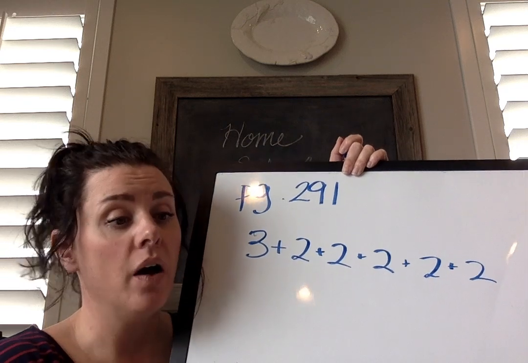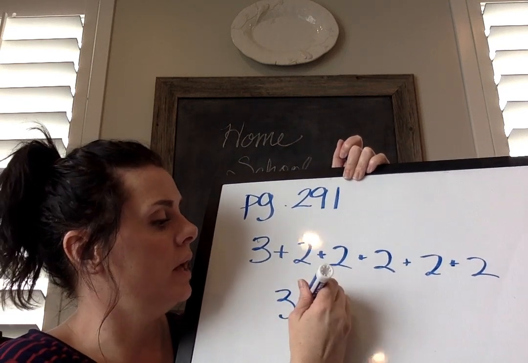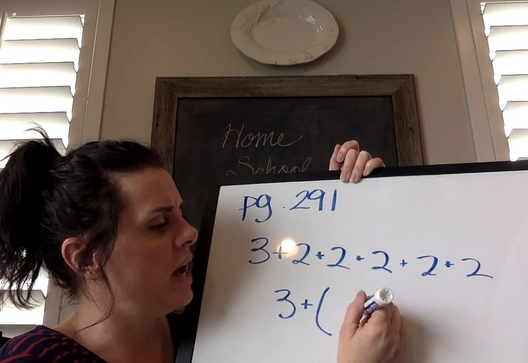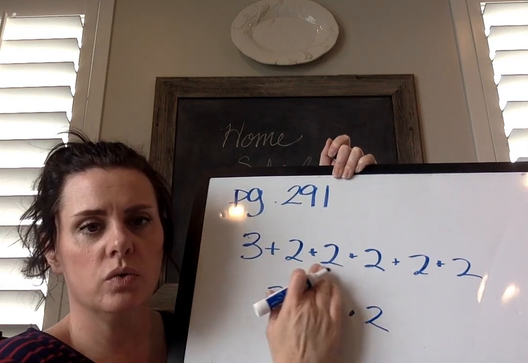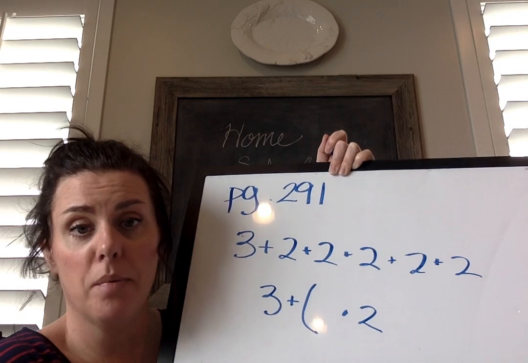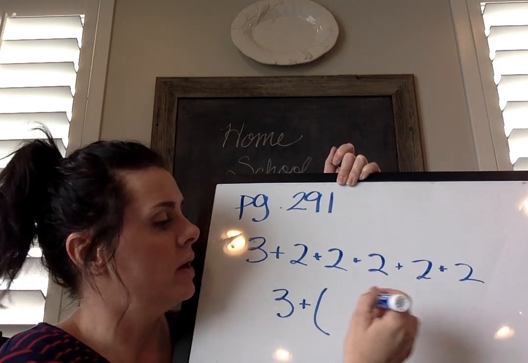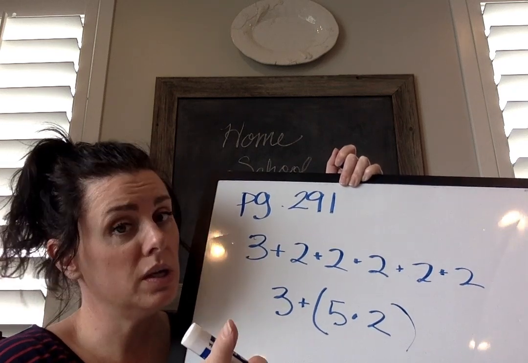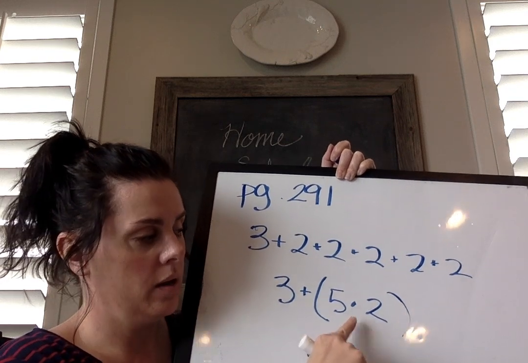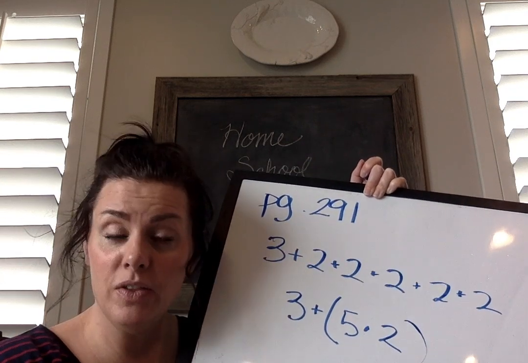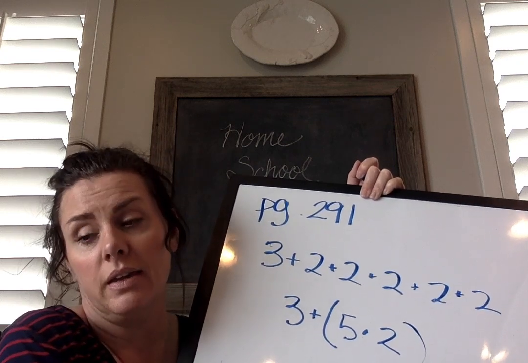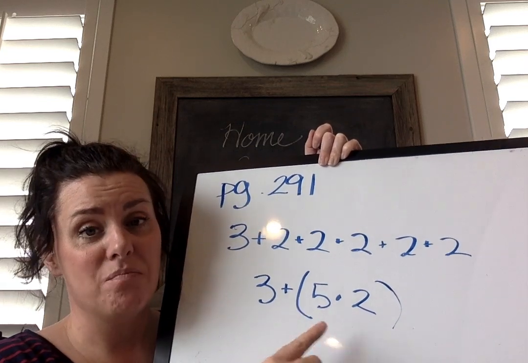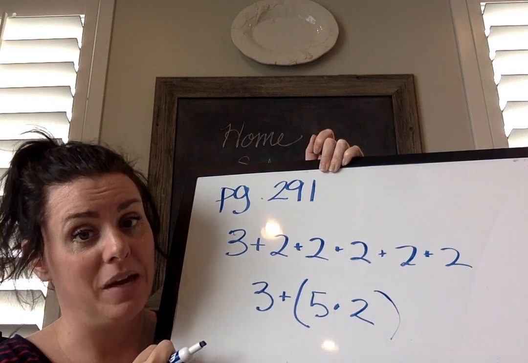Okay, now let's write it the other way. We're going to write 3 plus, and in parentheses, we're going to say something times 2, right? We've got 2's here. Something times 2. How many 2's do we have? Count them up. 1, 2, 3, 4, 5. So we've got 3 plus 5 times 2. And let's just double check. 5 times 2 is 10, plus 3 is 13, and we said that our last term would be 13. We could kind of tell by looking at this one. We won't always be able to tell, though. We'll sometimes have to use a setup like this to figure out what the next term will be.